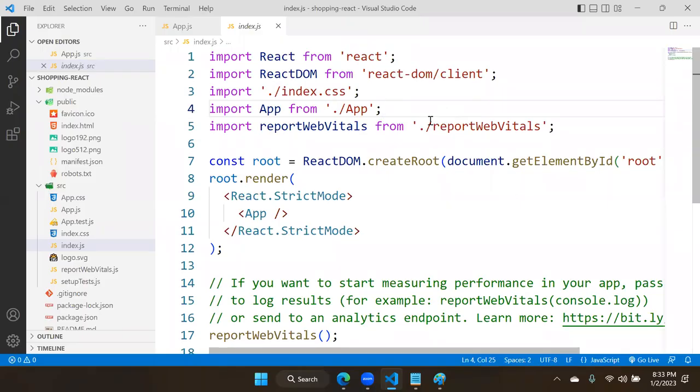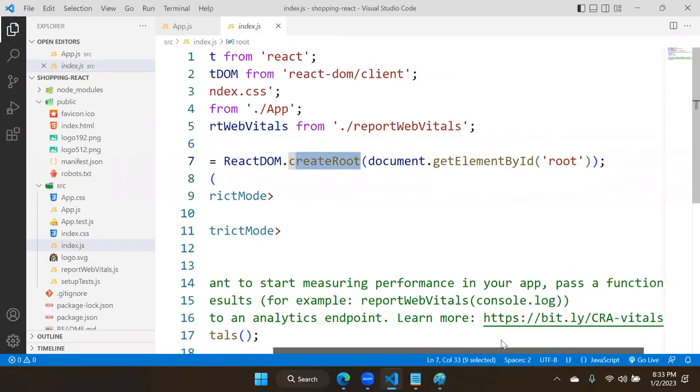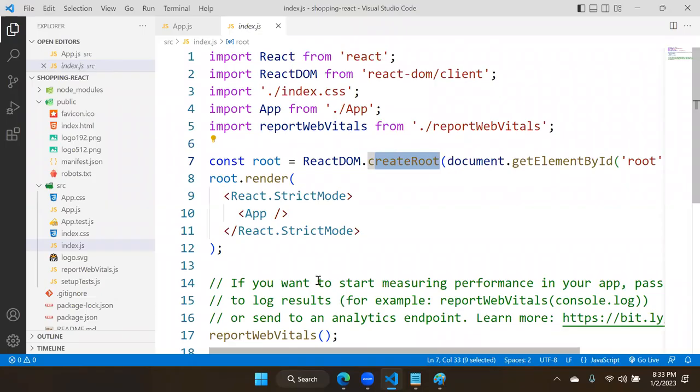Report web vitals is used for reporting the errors in your application. Error logs are managed by this. And you see now, it is creating the root. It is accessing document getElementById root, and it is rendering the App component.